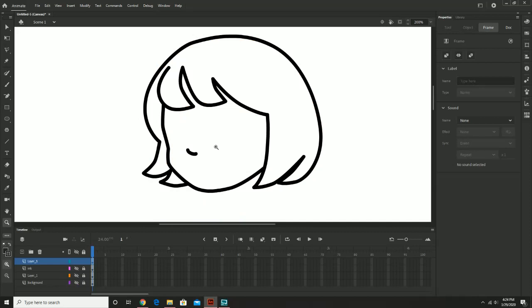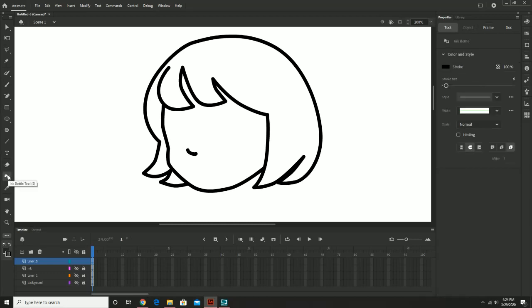The nice thing about doing this way as well is there's a pretty high chance that you can cover up all those areas with relative ease. So now that everything's covered up and my head's ready, I can take this opportunity to basically fill this in. So I could do that with the paint bucket tool. Yep, there we go. Oh, that's the ink tool. Yep, here we are. Other one they kind of hid on us, but that's okay.